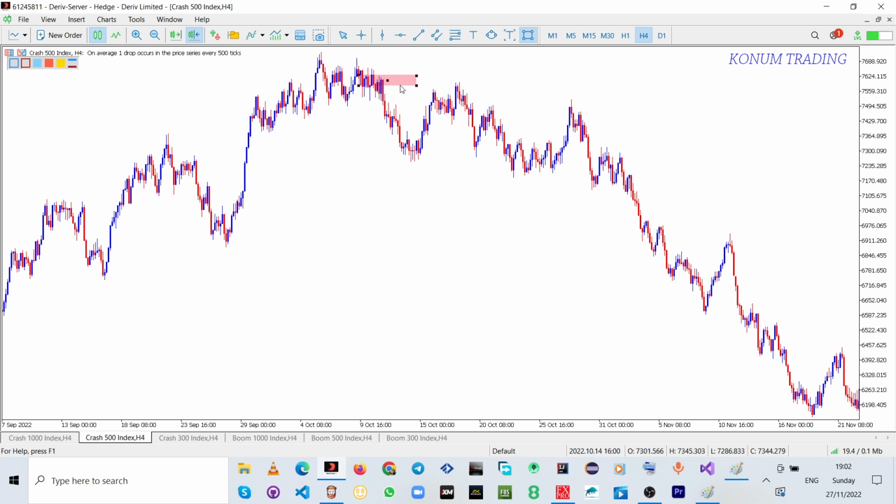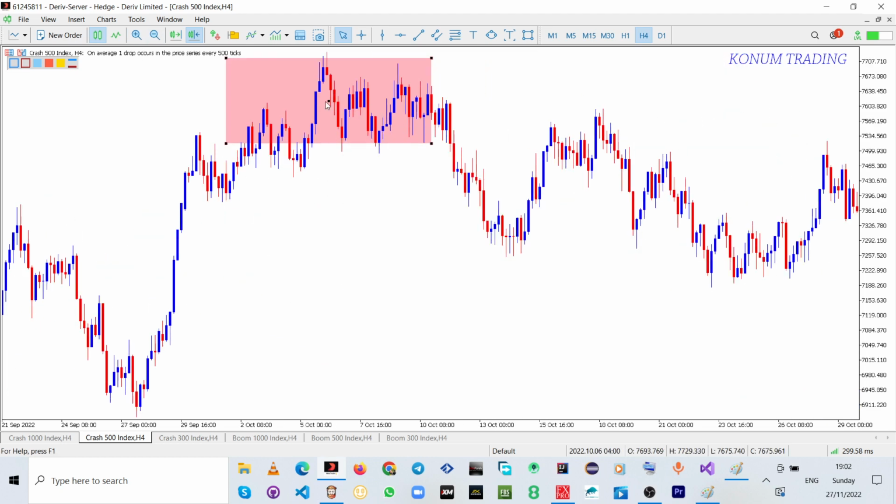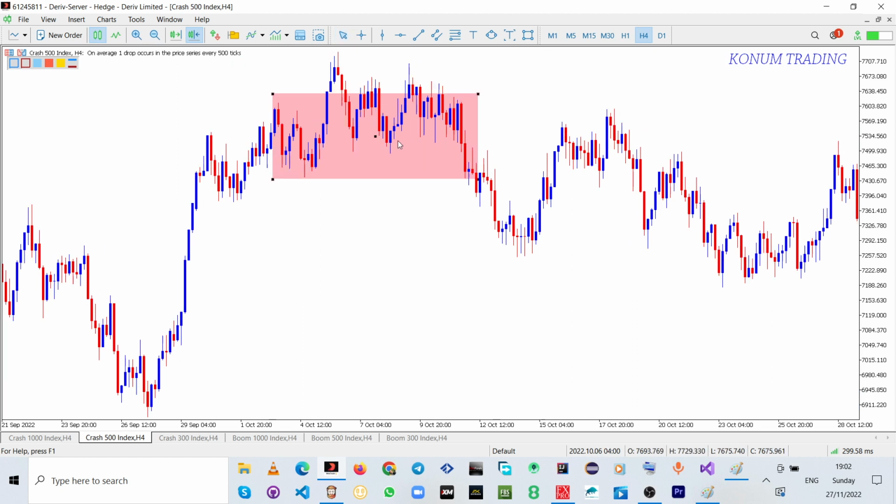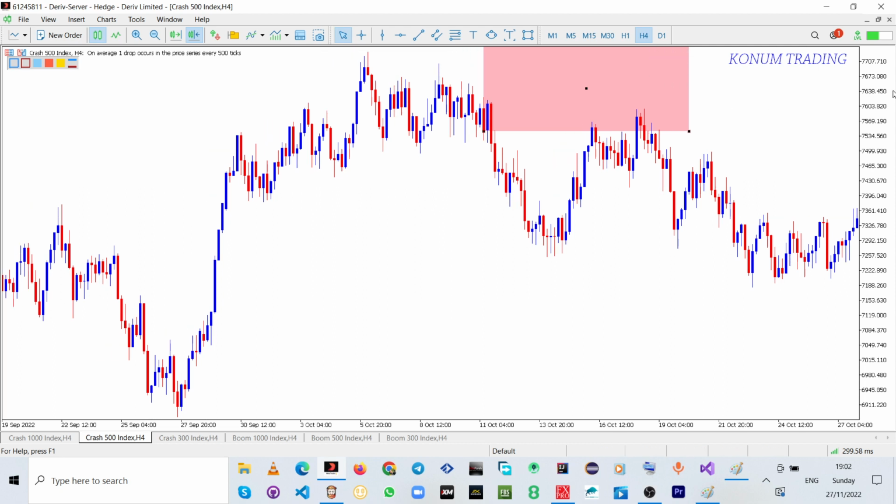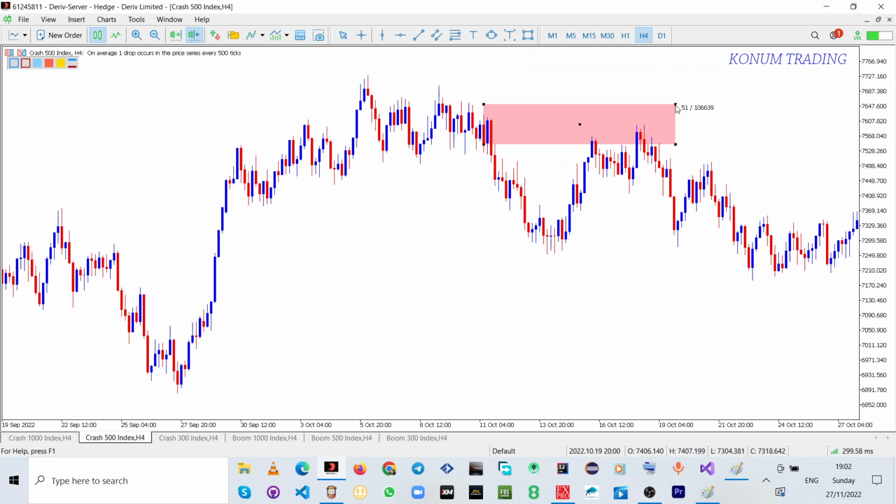So you can see that there is no proper zone. This is what I meant by no trading in a choppy environment. This is a choppy environment, totally avoided except in moments like this. As you can see, let me zoom on it, this outer zone that was created here was perfectly fine. Right here.